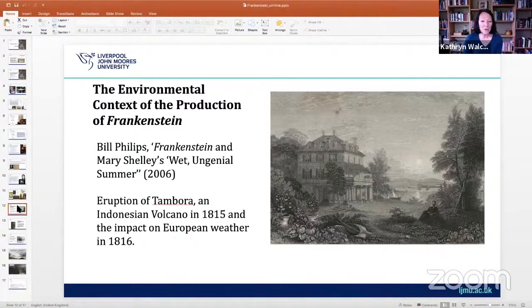And the reason for the bad weather was that a volcano had erupted and affected the weather really badly in Europe for 1816 and 1817. Crops failed, but that was the reason that the group stayed inside. So the provenance of this text, the cause of it, was the fact that nature forced everyone inside away from all the rain and storms that were affecting Europe during that period.